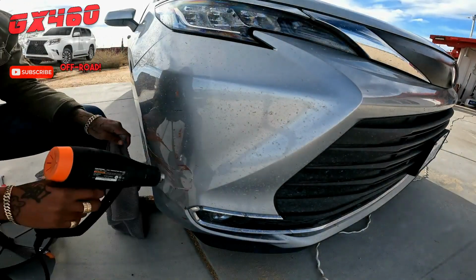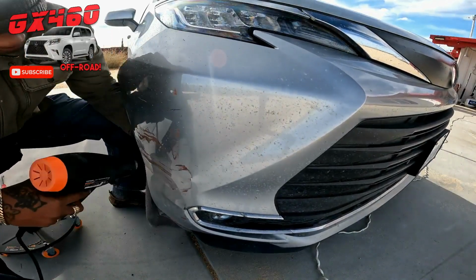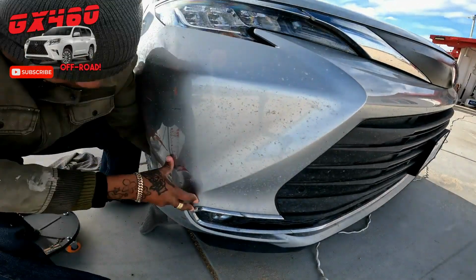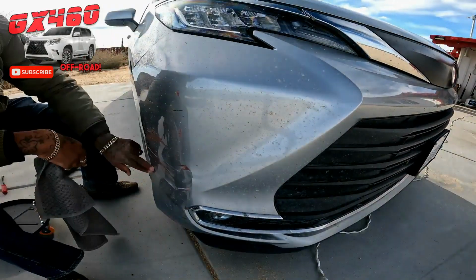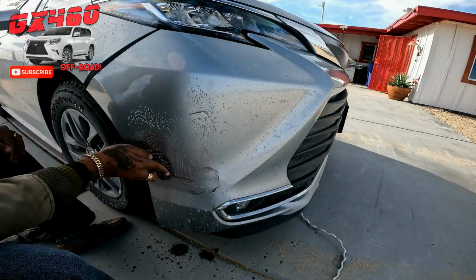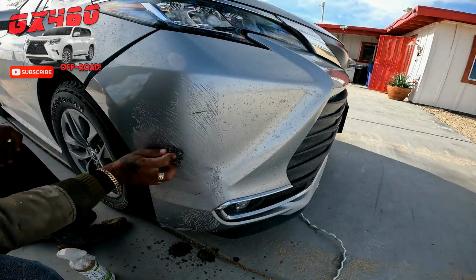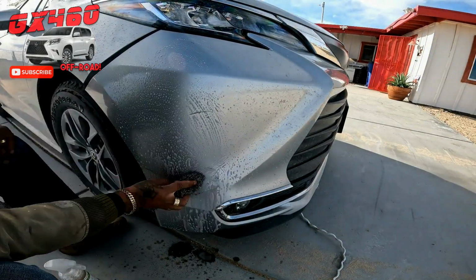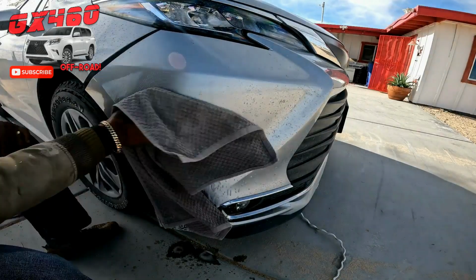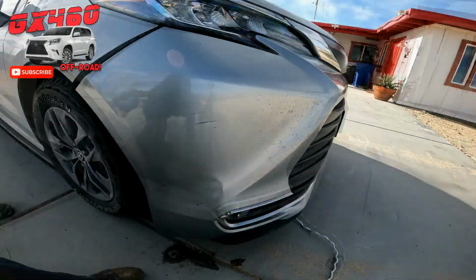With that said, you can get this sort of repair as pretty as you're willing. It'll be as pretty as the effort you put into it. That's what I'm trying to ramble here. Cleaning off the paint here from the gate to get a better look at the damage. It's kind of hard to see what's bent and what's not bent, but it's already starting to kind of take shape here.